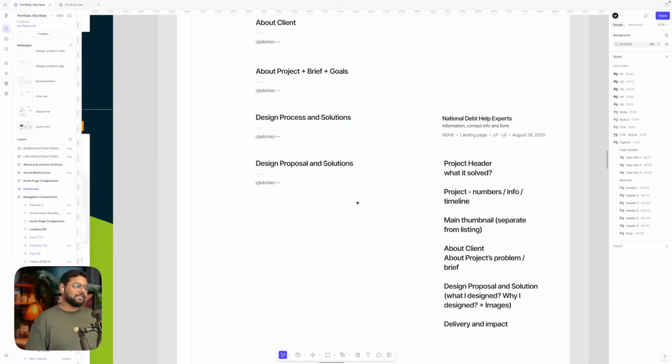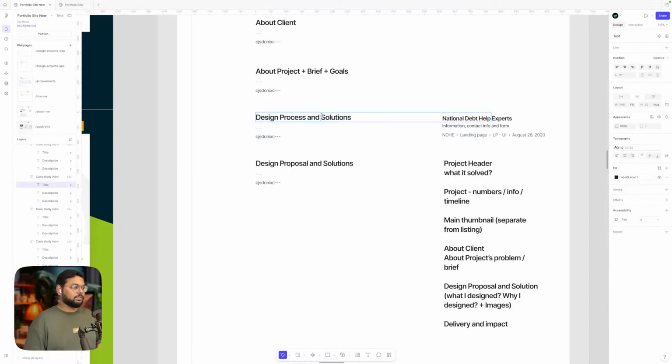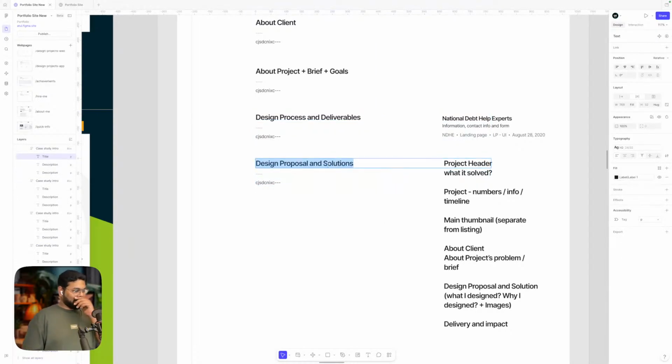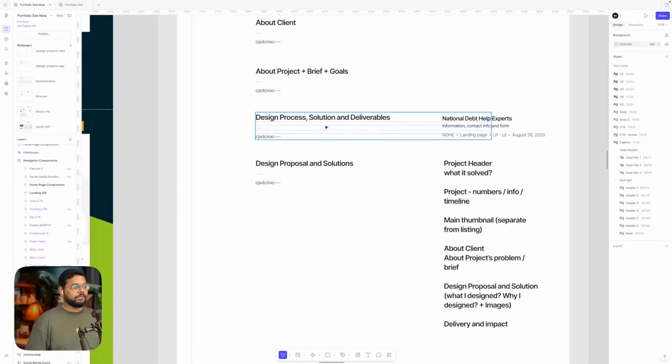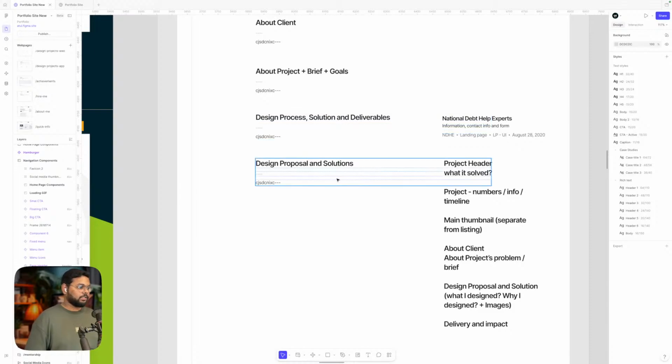So what was the design process, what I did, and what was not the solution, this would be more deliverables, right? And all right, or maybe we can write deliverable 1 or 2 and 3 over here. Okay, I think I need to think a little more on this. What should I put here?